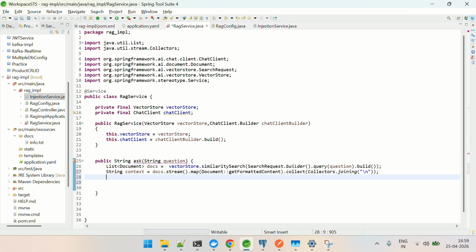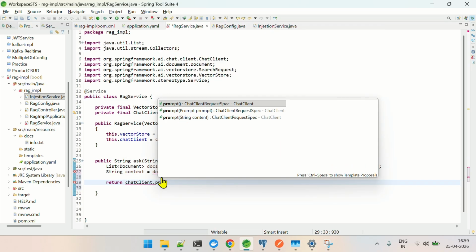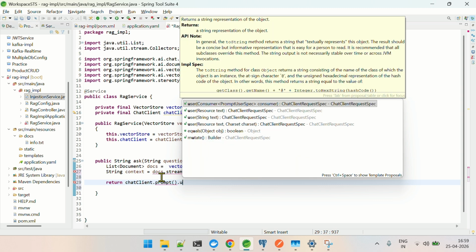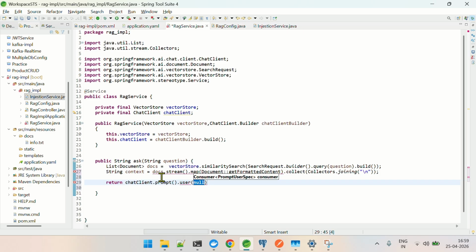Now here we can easily return chatClient.prompt.user. Now user will require a prompt, so some prompt dot call.